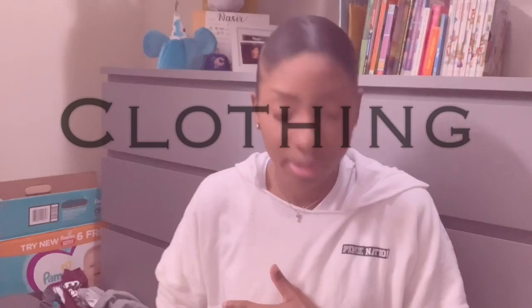Next section I'm going to talk about is your outfit for the day of travel. I definitely would suggest wearing something functional and comfortable when you travel, whether it's with or without your baby, honestly, but especially when you have your baby. My go-to traveling outfit with Nasa has to be, of course, leggings. They're simple, easy, soft, comfortable material. Also a v-neck or a nursing-friendly top. This is particularly for me, if you do breastfeed. I do breastfeed, so it's really important for me to have easy access shirts so that I can breastfeed on demand and not be fumbling.